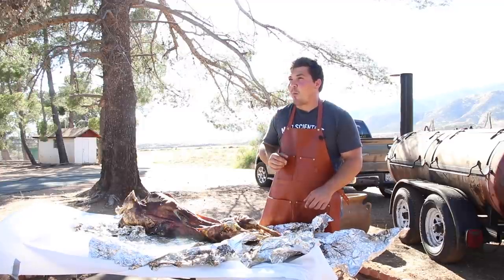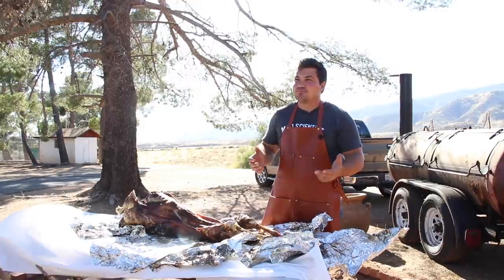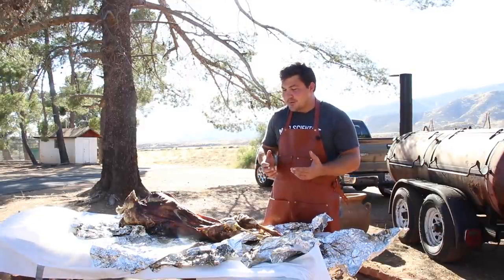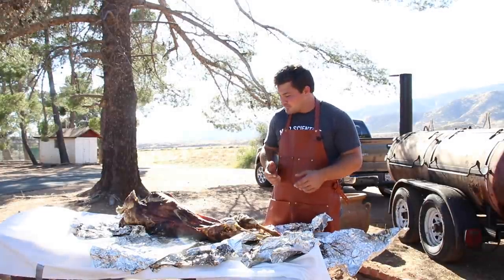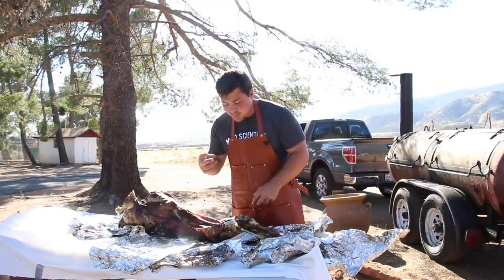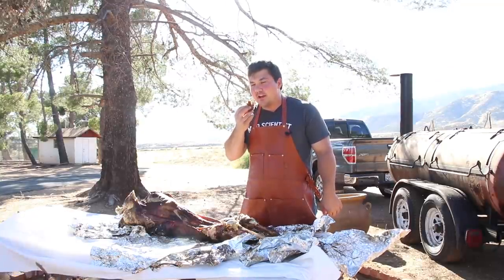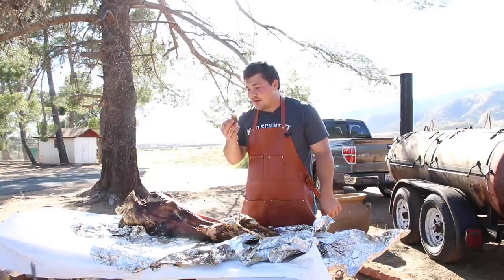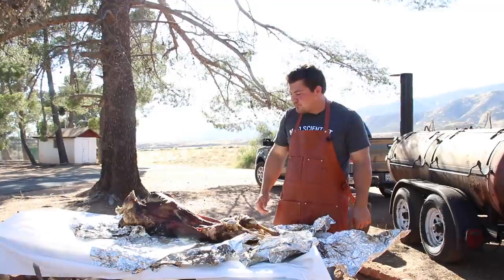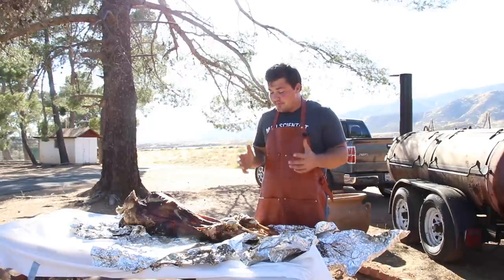It's tender. Not really smoky, but the most tender lamb you've ever had. Oh, it's so good. I want to try another part that has a little bit more of the seasoning on it. I got a part that had some good seasoning on it — you might get a faint whiff of smoke. Maybe it's a very mild smoke flavor. That's delicious. I'm really impressed with this. It is actually really good. Very, very happy about it.